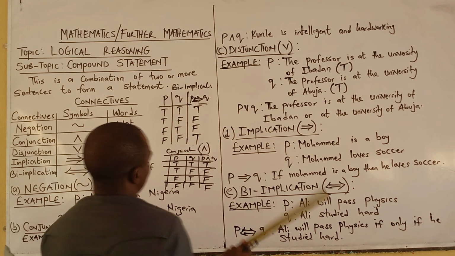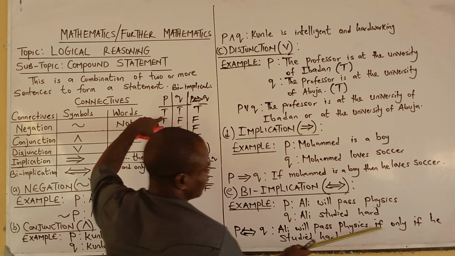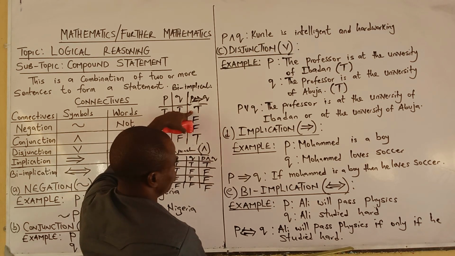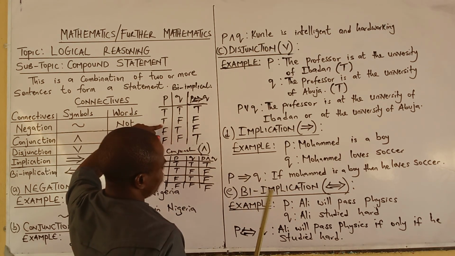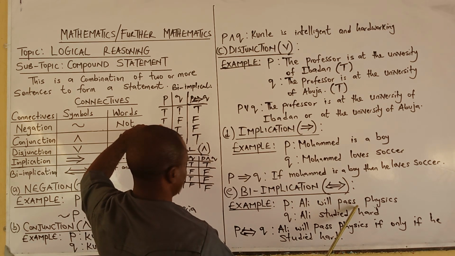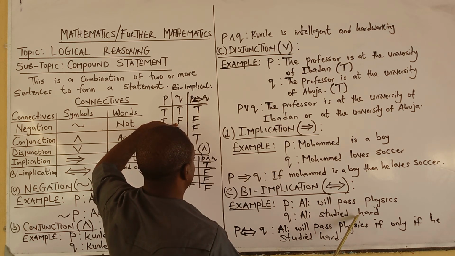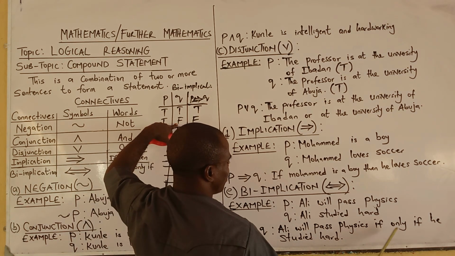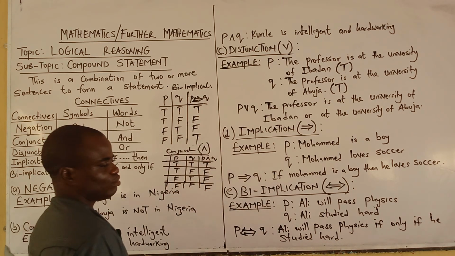Let's see. By implication, Ali will pass physics. Ali studied art. Now, Ali will pass physics if and only if he studied art. This is a condition that will make him pass physics. That is true. Okay? That is true. Let me now say, let's go to the one that is false. Ali will pass physics. Okay? That is true. Now come to the second one. Ali did not study art. That is false. You now say, Ali will pass physics if and only if he did not study art. It contradicts each other. That is false.